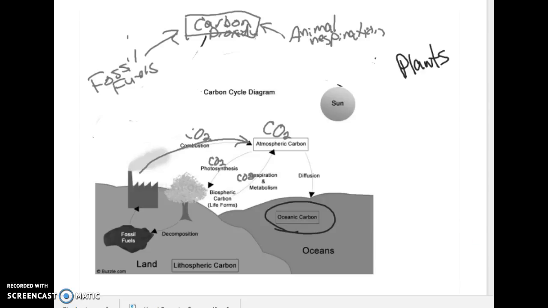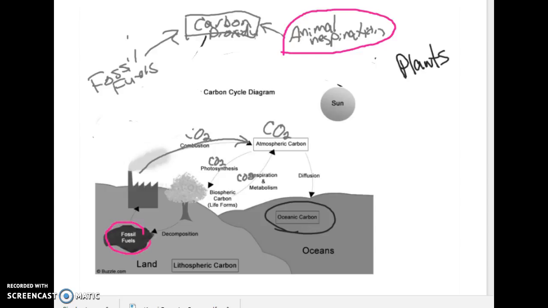So carbon, again, like all the other elements on our planet, we never really have more or less carbon in our world. It simply gets converted from one form to another. So a quick overview of the carbon cycle. So one of the ways that we get carbon dioxide produced is obviously from animal respiration. So when we exhale, we produce carbon dioxide.